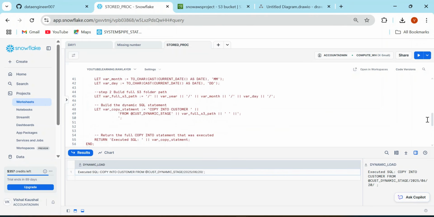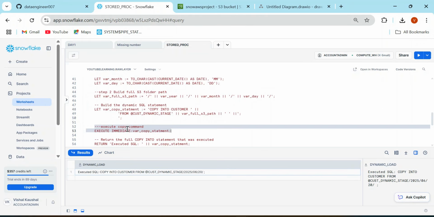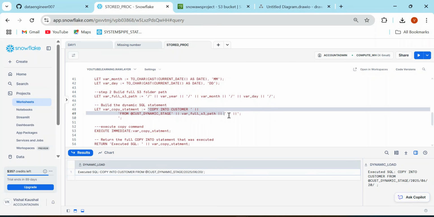So for this you can simply choose execute copy command, and it is like execute immediate. Whatever command comes under this variable, that needs to be executed.